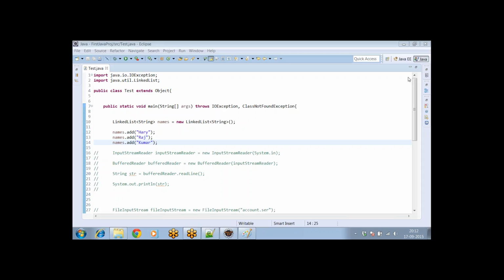Yes, it can take any number of elements. There is no such restriction. Okay, size is not limited, unlike arrays. So beforehand itself, we don't need to specify how many elements you want to store. Okay.